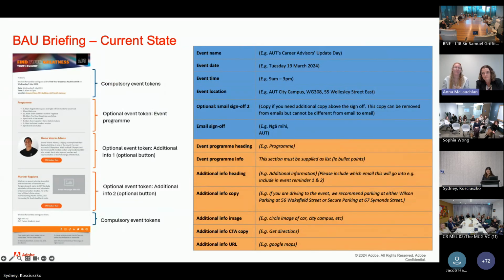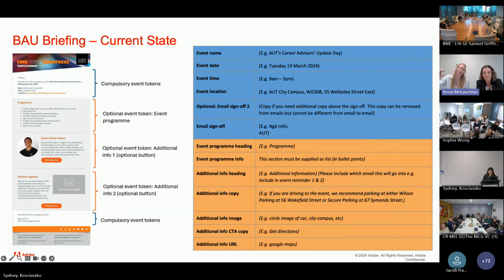This is an example of our current state for briefing. We do all of ours in a Word doc. I can't show you the entire Word doc, but I have pulled out these two bits from it. We designed the briefing document with our stakeholders to make sure that it worked as much for us as it did for them. And we predominantly fit most of our BAU work into templates, and those templates are driven by tokens. What you can see here in this table is an example from an event brief where we've asked for particular information, which all links into tokens.